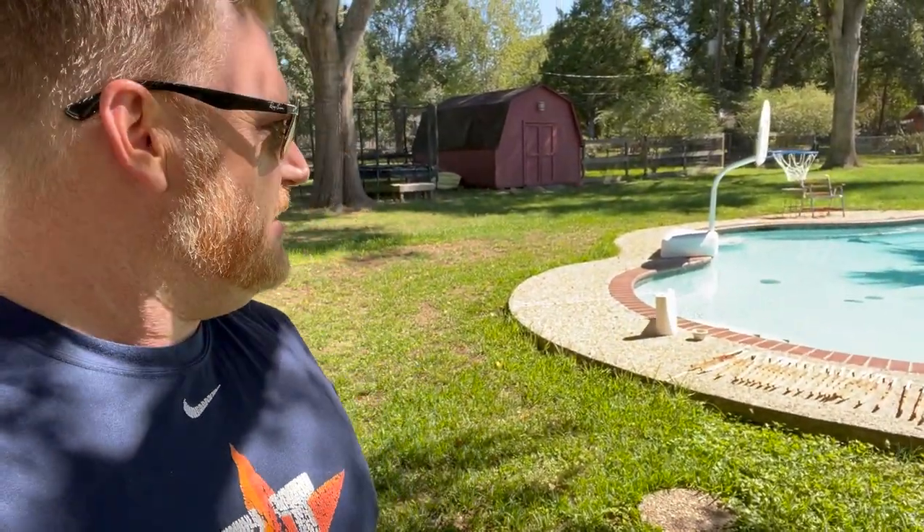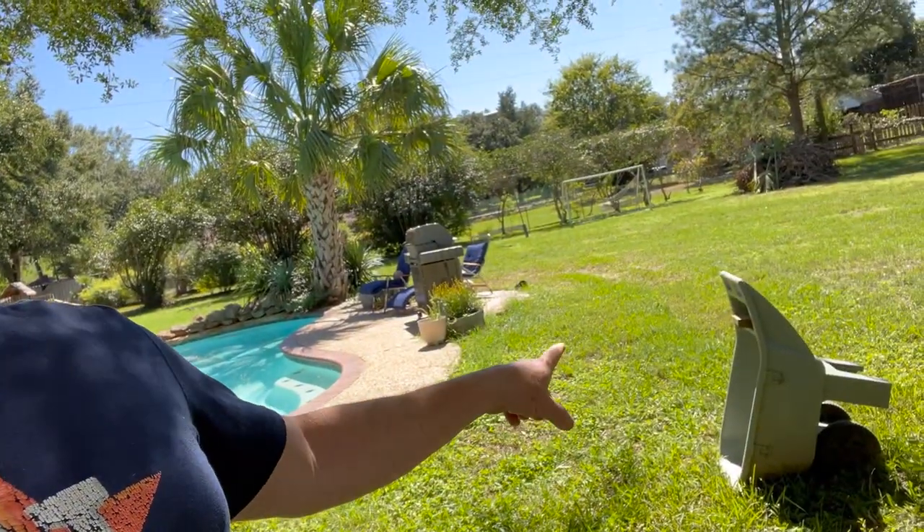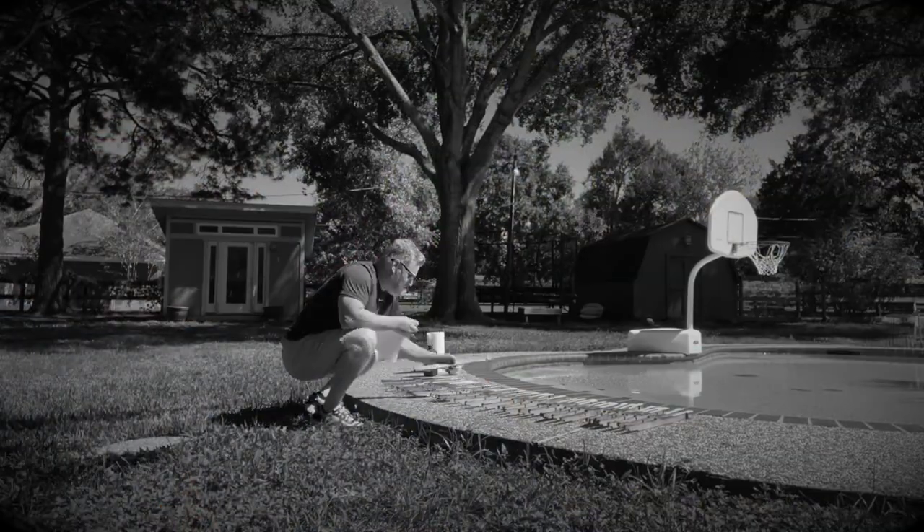I got all the keys done with the hydrogen peroxide. I tried to do a time-lapse but I got about a quarter of the way in — I had it set up on my makeshift tripod and a spam call came in on vibrate and knocked my phone over, so all you can see is a piece of the wheelbarrow and the ground. I still have to go back and do the lime juice and then keep them out in the sun a little longer to see if it actually brightens the keys — if that works that would be outstanding.